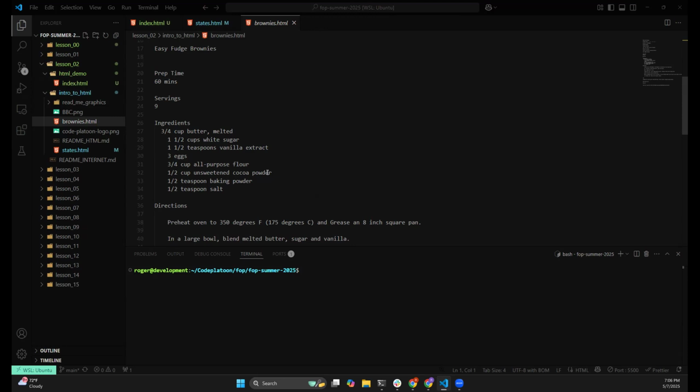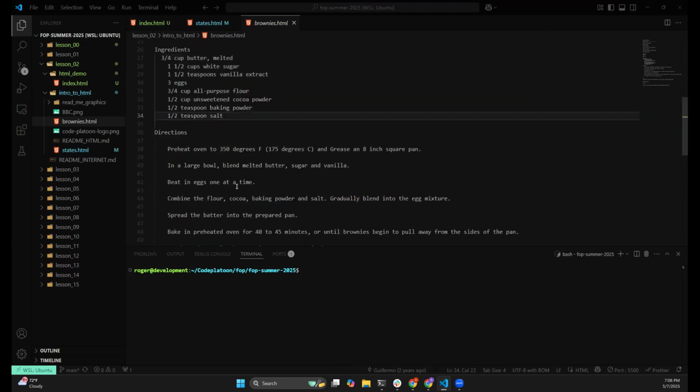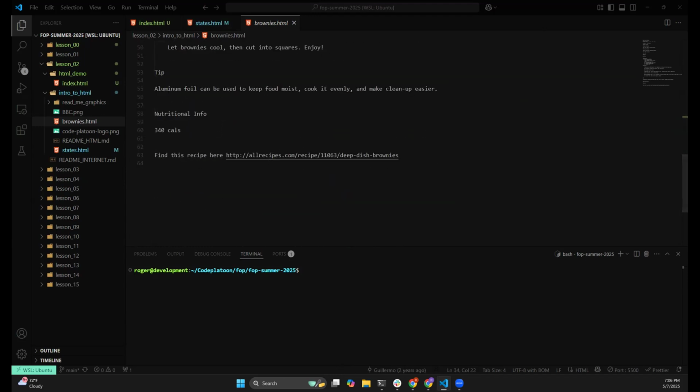I will say, if you add HTML to this list of ingredients and you put every single item within a p tag, that's a wrong answer. Absolutely. But it's pretty self-explanatory. If this is a list of ingredients, I might want to use a list tag, right? But if you use a div tag instead of a nav tag or a footer tag, there's nothing wrong there. As long as you have an idea of what tags are going to be used for, give this a try.